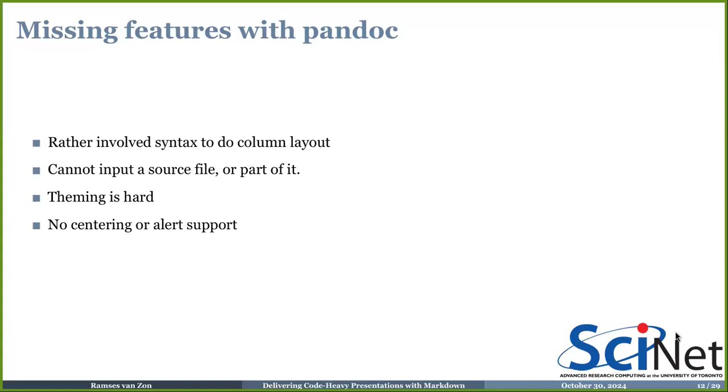And then there are some things that are missing. For instance, if I want to center a piece of text, Markdown doesn't have a way to express that, and there's no extension that does that, which I found odd. So sometimes I like it centered. Within Beamer, for instance, if you've done Beamer, there's an alert statement where you can make something have a different color to stand out. So that's not bold, that's not italic, that's not bold italic, that's not code. It's a different color. And they call it alert, and it'd be nice to have that. So I was missing that.